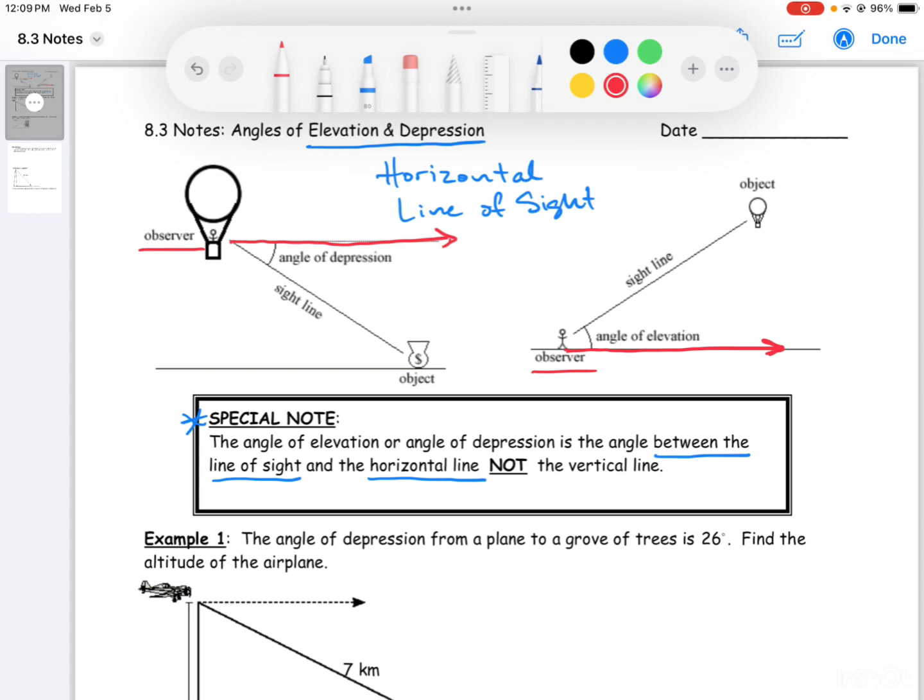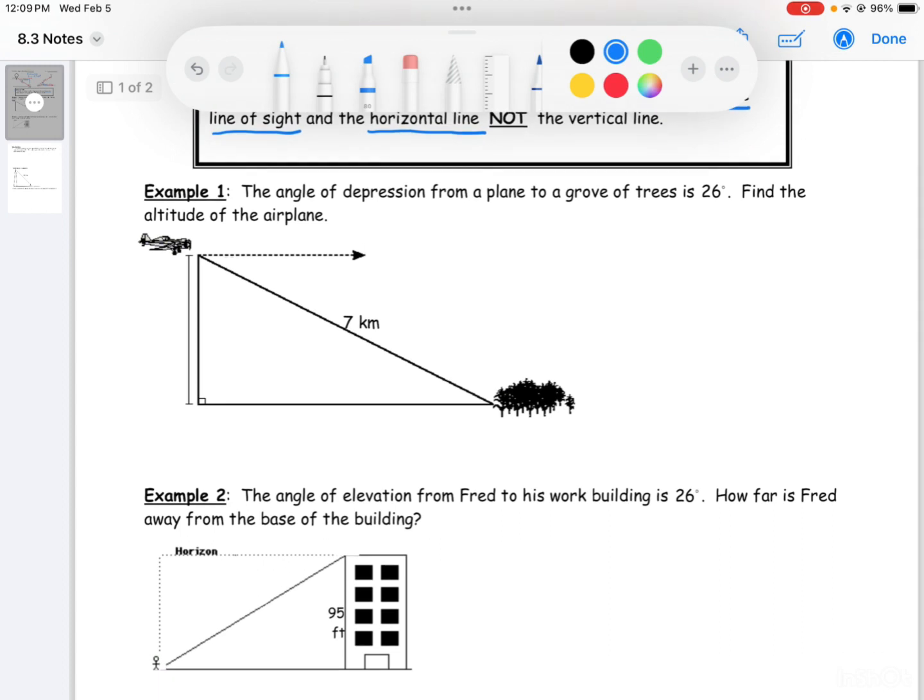And then our second line is going to be our sight line, okay? And that's a line straight to whatever the observer is observing, whatever they're looking at. And so sometimes that goes down, and sometimes that means they're looking up. And so that determines if we have an angle of depression or elevation. And we can use those angles to create triangular situations where we can then use trig to find missing sides, numbers, and all that good stuff, right? All right, so let's look at a few examples.